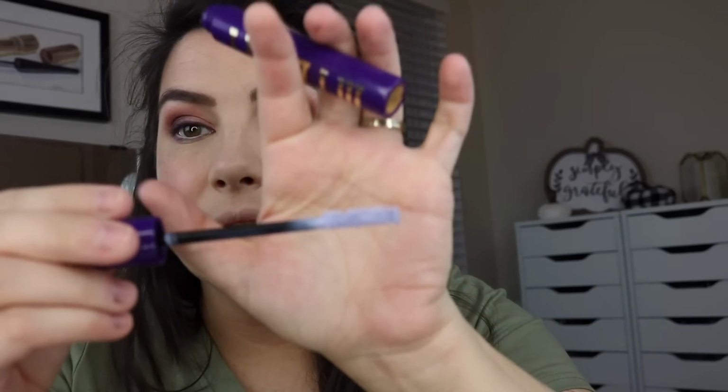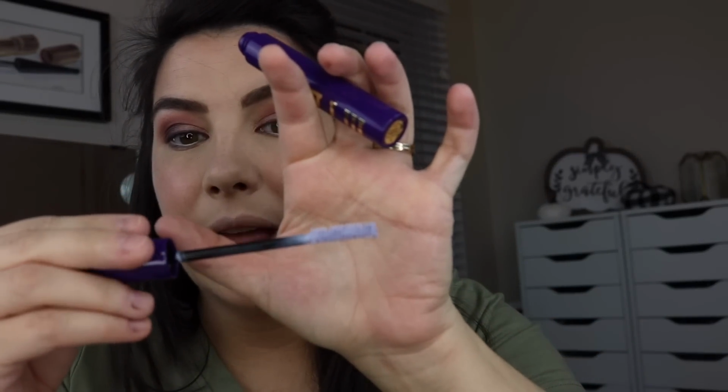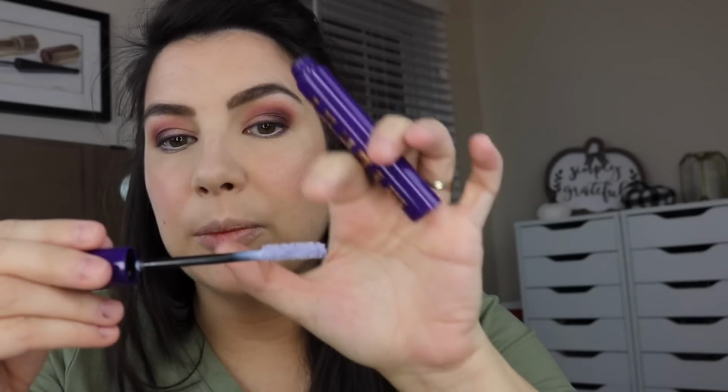But this is what the brush looks like. It is a light, lavender colored primer. One side of your brush has longer bristles, one side is shorter. So I'm only doing this on the top lashes, and I feel like I'm fully coated there. Can you see they have a violet tint?